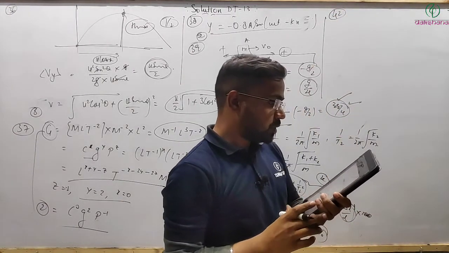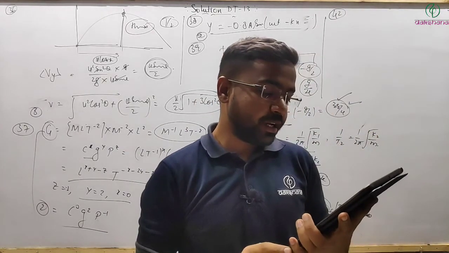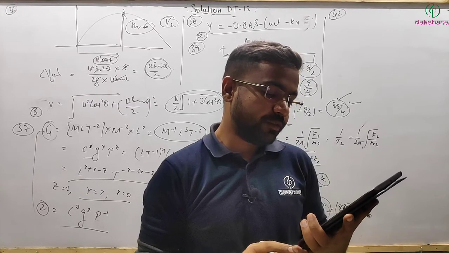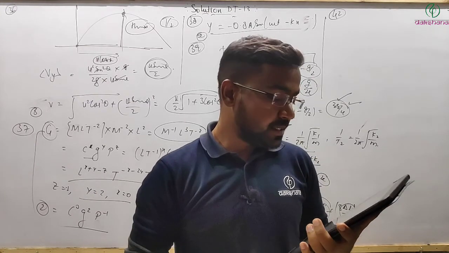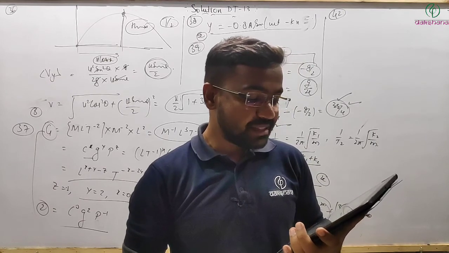A small quantity of mass m of water at temperature theta is poured into a large mass capital M of ice which is at its melting point. If C is the specific heat capacity of water and L is the latent heat of fusion, then the mass of the ice melted is given by.